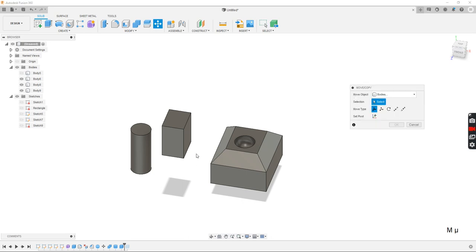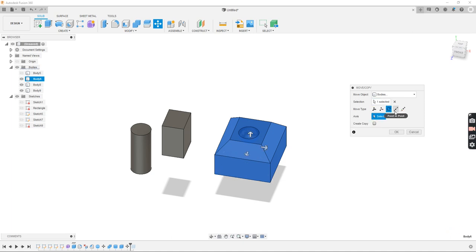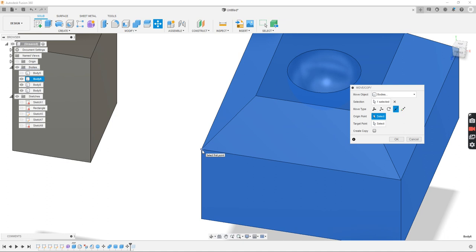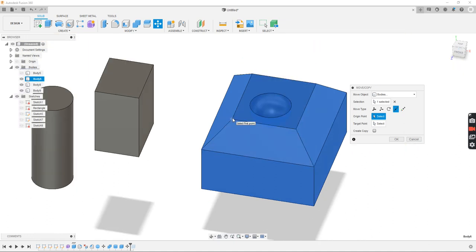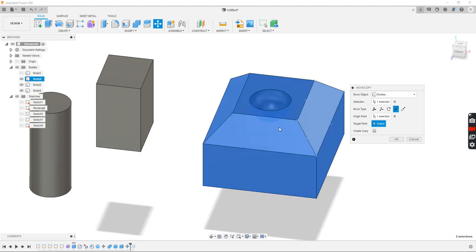So if you press M, Move, okay, you can also find this in Modify. Okay, move type, we have to select our body, we want to move these, of course we have these ones. We can rotate, you can have here, please, only translation, only rotation. But you can have here also point to point, similar way as we had in the sketches. So you can select any of the points of this, and then we can move this accordingly. So one easy way is to select one vertex here. So for example, I will select this vertex here, and I will say I want to move this here. And this moves the body exactly to it. Okay, so again, you have also the option to create a copy and so on.